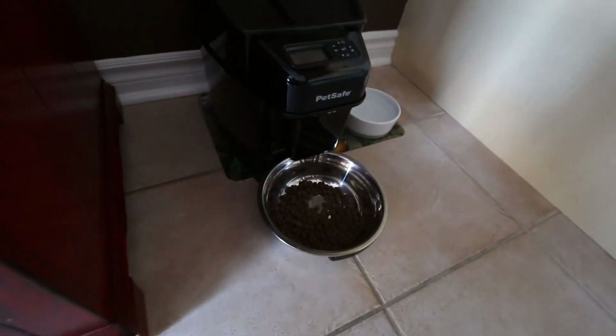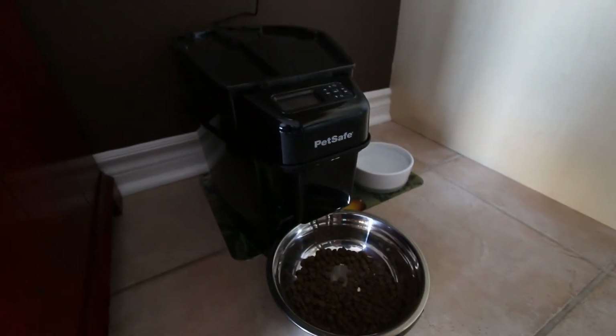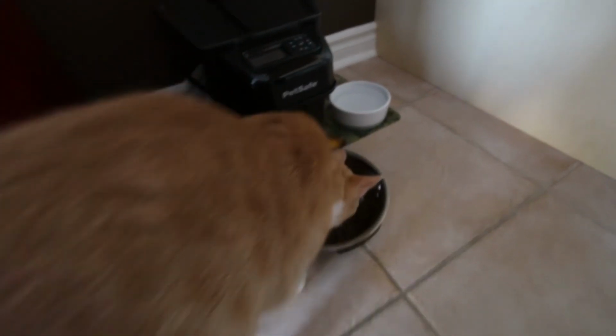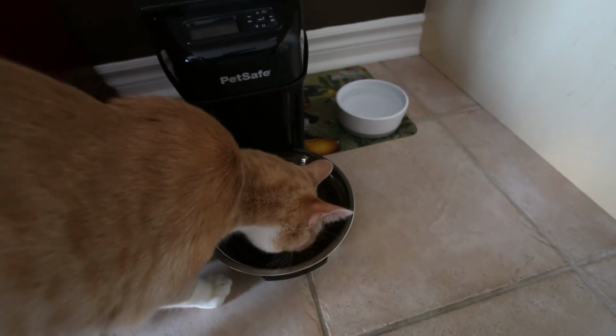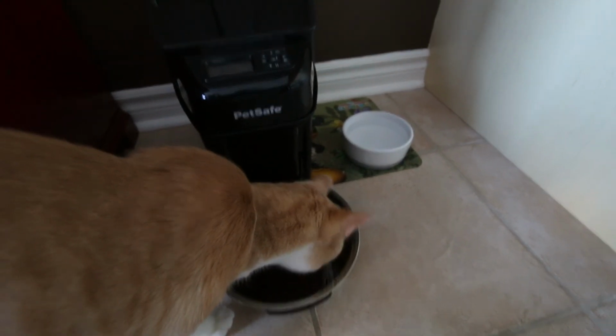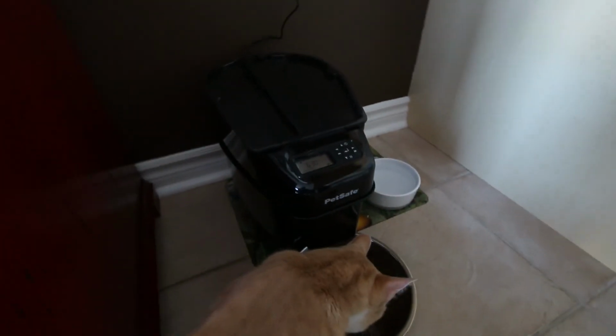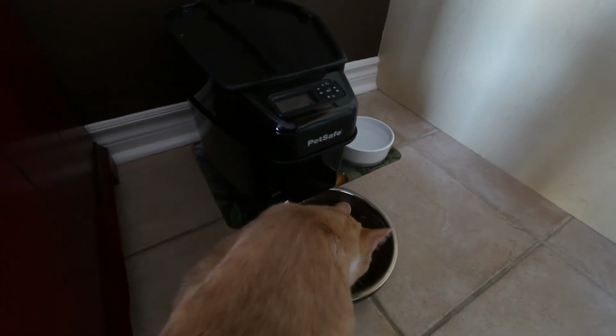But so far he's not eating too much. Usually he'd have a lot more food done so far. I don't think he liked the noise of the machine. So here he is here. He's still kind of exploring it and looking at it. I think he'll get used to it though. We'll see over the next couple of days how he does. Once he gets hungry, he'll eat, I think. And he'll get used to the noise. And that's it.